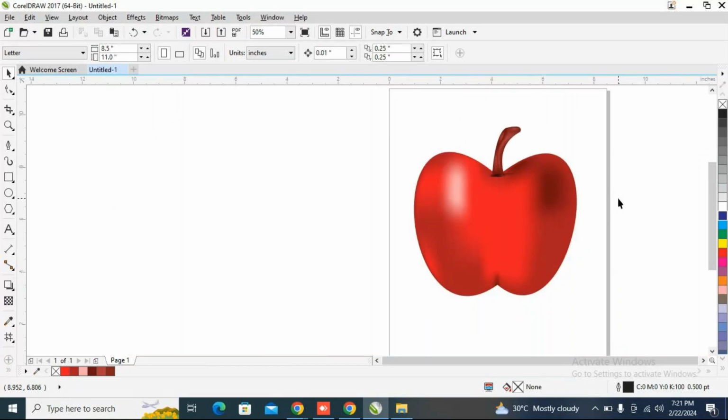After this, if I want to add some leaf, I can add it.